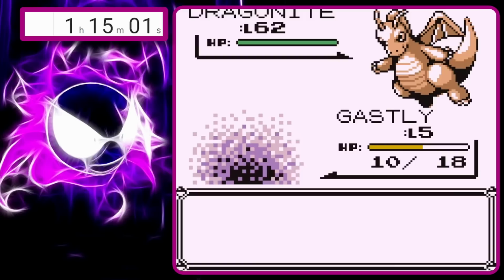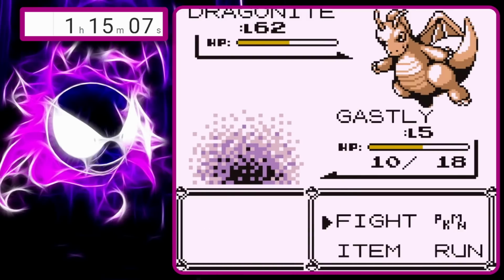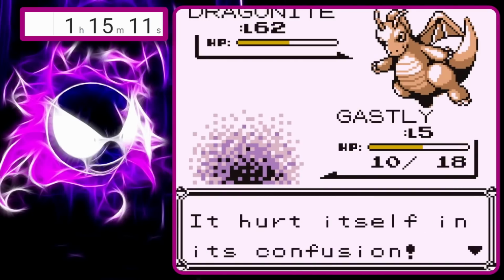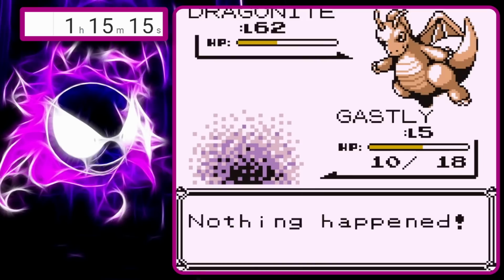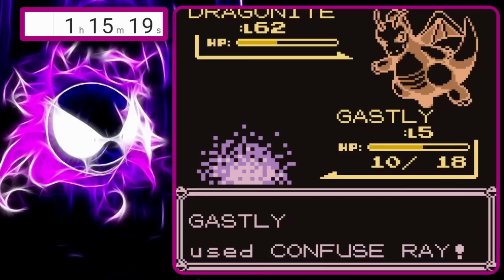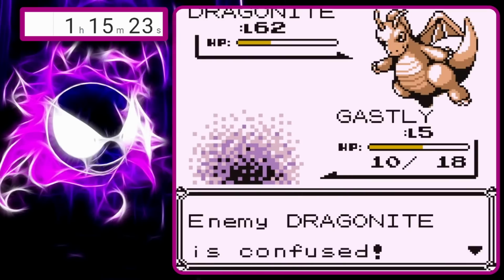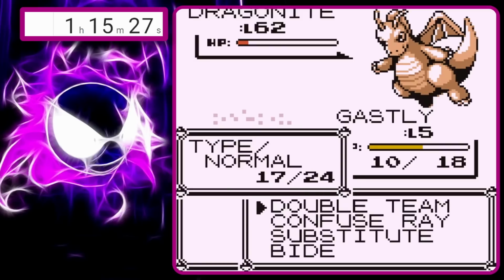Now Dragonite. Can we take down the Dragonite with confusion and Bide? We're getting it fairly low. It uses Barrier, which raises its defense. It's doing less damage to itself. And we're really low on PP. Can we get this? We have one more Confuse Ray, one more Bide. Is this going to work? It hits itself in confusion. We release the damage, but it just holds on.